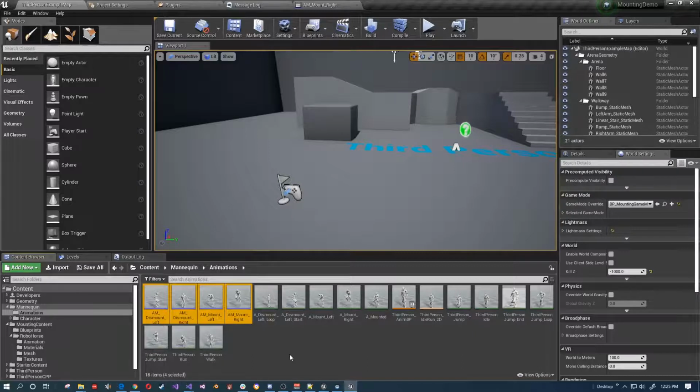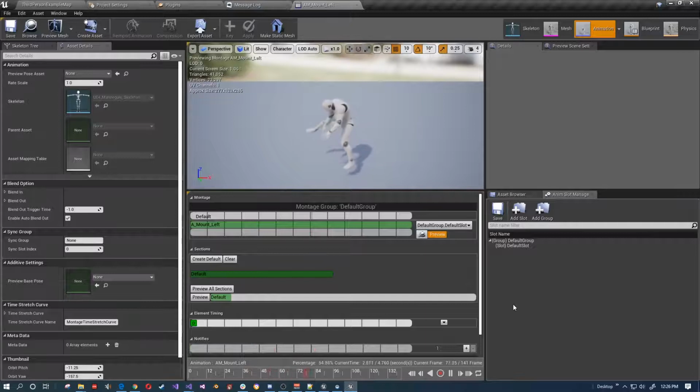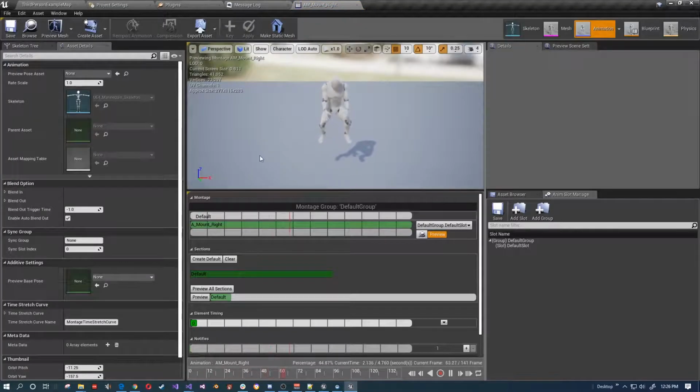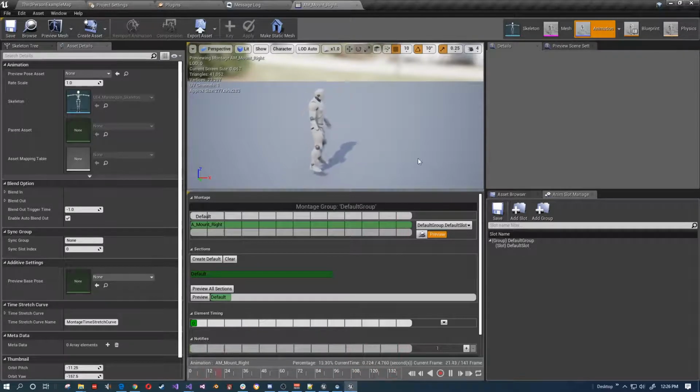I would love to know, but because of that, I literally only have the mount left and dismount left animations working. The right animations function properly, they just don't look as good. As an example, here's the mount right. As you can see, he grabs the animal, throws his leg over, and then sits down. Looks great. If I go to the mount right, I literally just blend the finished state with the starting state. So one day I may fix this and have it working just like the left side mount and dismount, but for all intents and purposes, it functions properly.